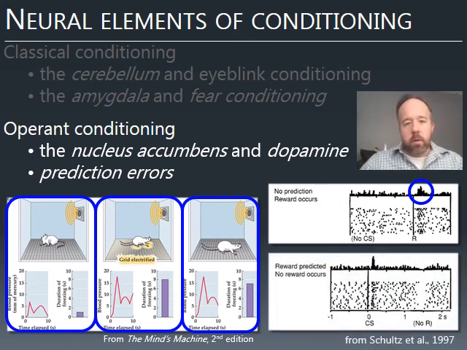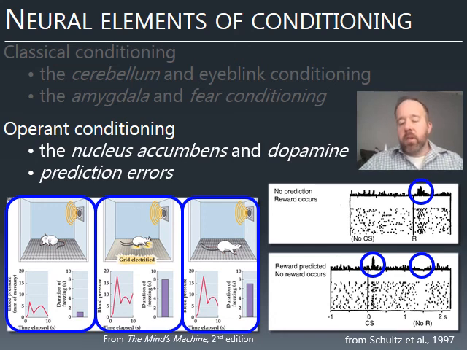However, if you condition the animal either in an operant fashion or a classical fashion, now the animal starts to expect a reward after a certain stimulus or after a certain behavior. And now, if an unexpected stimulus occurs, or the animal exhibits behavior, you'll see an increase in dopamine release, shown by this spike. However, if the expected reward afterwards is not delivered, you actually see a decrease in dopaminergic firing.